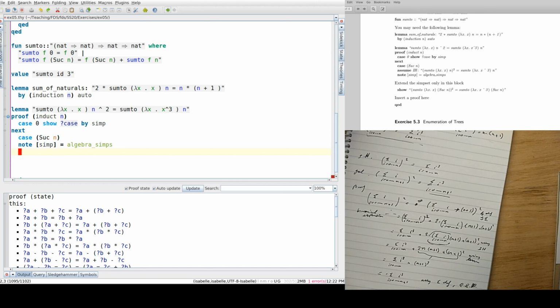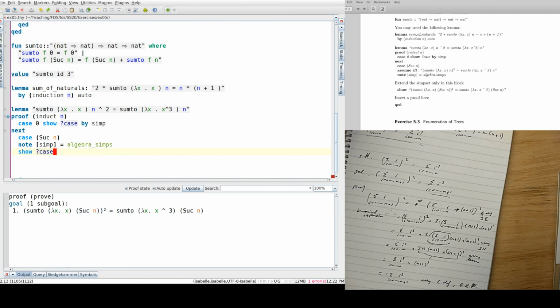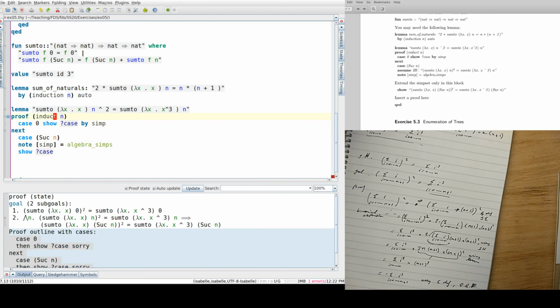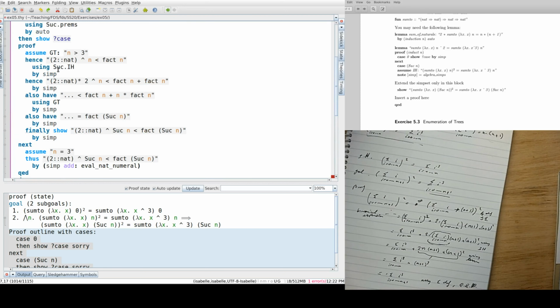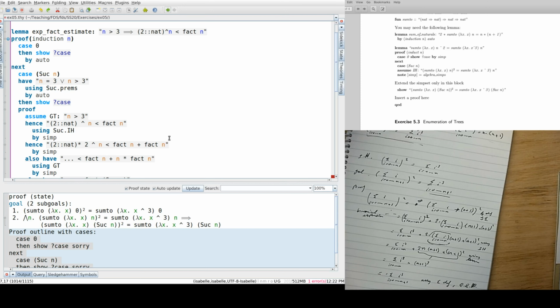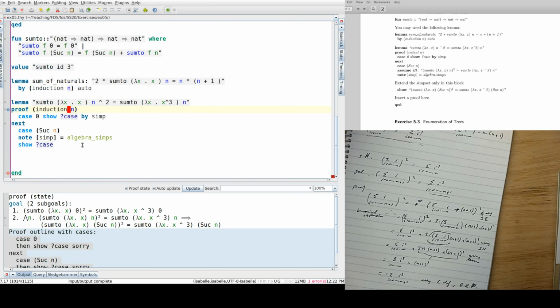And now I will just show the thesis case. So that should be called induction actually, because then we will have the nice names. So that's a good thing, just as a side note. If you say induct only, it's the same as induction, but you will not be able to have things like IH and prems like the ones there. Okay, that's the difference.